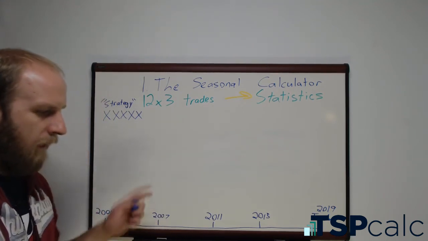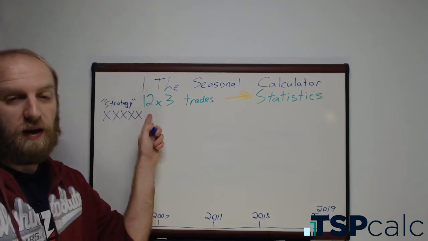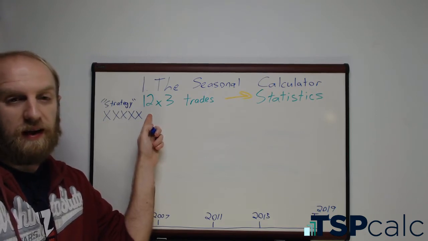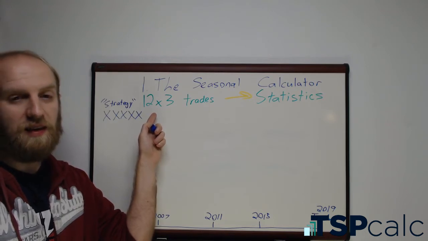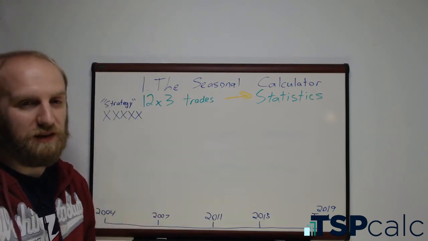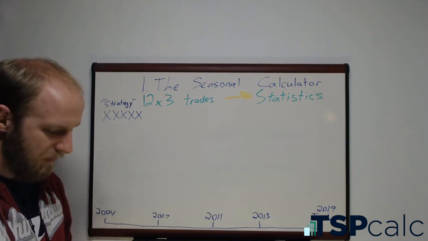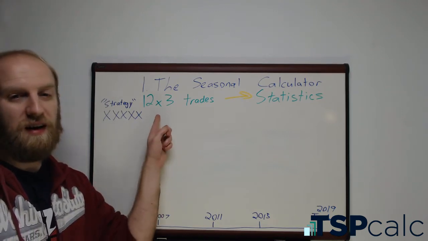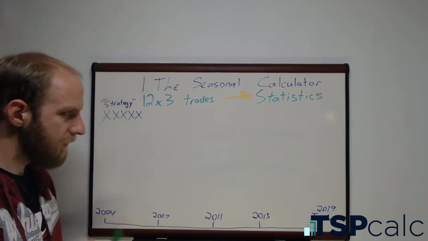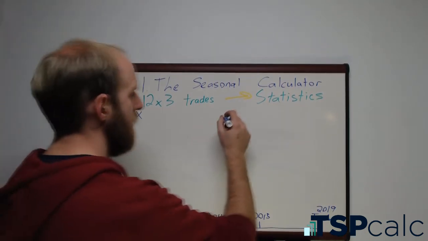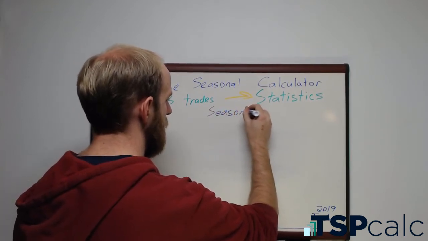So there are a lot of different ways to do 12 to the 3 trades. I had a mathematician work on it, and he couldn't even come up with an exact number. He came up with a range, and he said there's at least 10 to the 52. 10 to the 52 is such a massive number that the fastest computer in the world can't handle it. Okay, so instead of solving every possible combination, which I literally cannot do, when you enter a combination, it gets added to the database, which is called the Seasonal Strategies table.